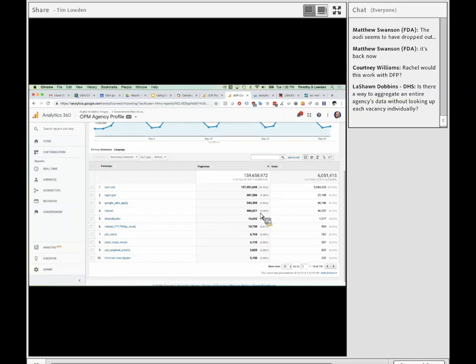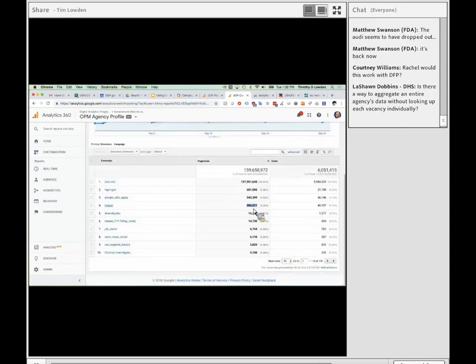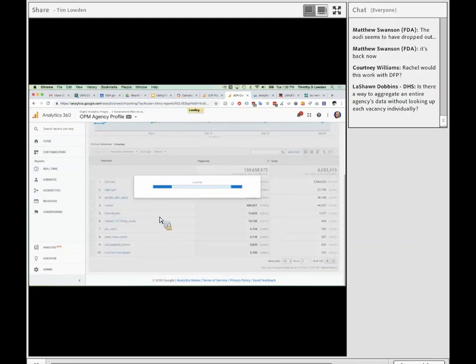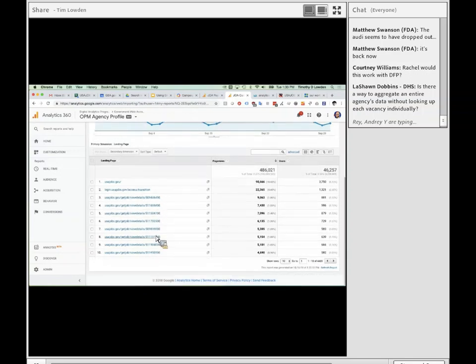And this is only over the last month. This one's the month of September, this particular report. So Indeed.com drove 486,000 page views for all the pages that they labeled with this campaign name. Now, I'll tell you, I actually clicked through here, and I saw all the different traffic that was being driven via this campaign. And you'll see a bunch of JOAs that will appear here. So they're directing a lot of people to these JOAs, and I checked them, and I will tell you it's actually TSA. It's the Transportation Security Administration, part of DHS, that is running this particular campaign.